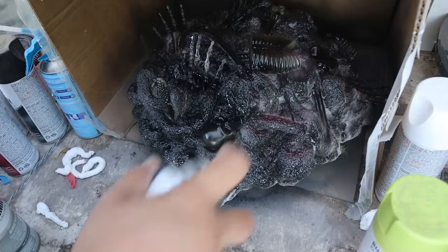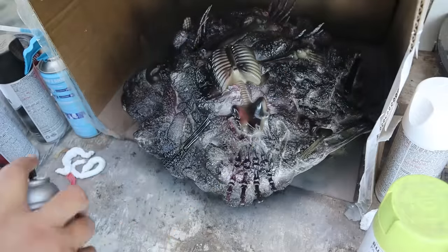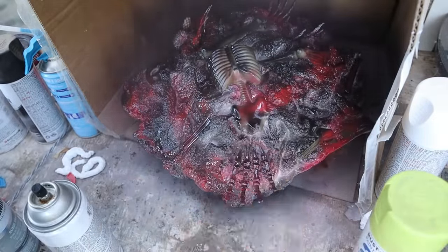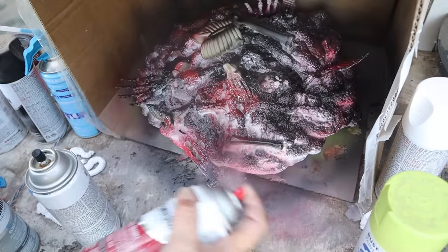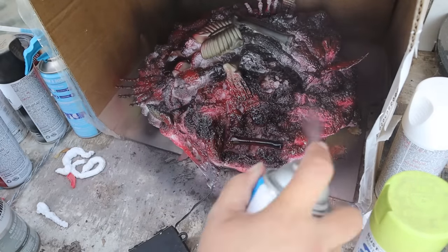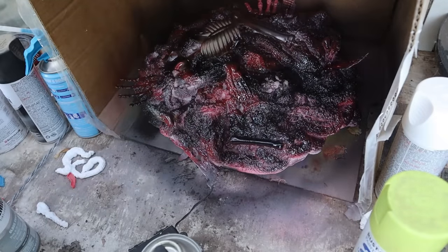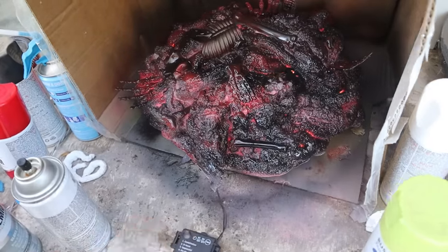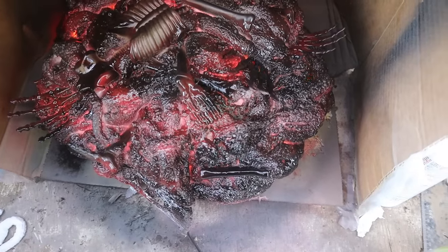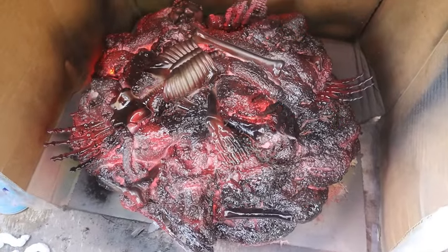It's a little bit more of an expensive project, because I want to say each bottle of that Loctite gaps and crack filler is like $8 or $9 a bottle. Plus, you have to have the spray paint, which you could get at Walmart for super cheap, like $3 or $4 for a can. So all in all, I want to say I probably spent $20 on this project, maybe 25, but with the lights, it's a little bit more.